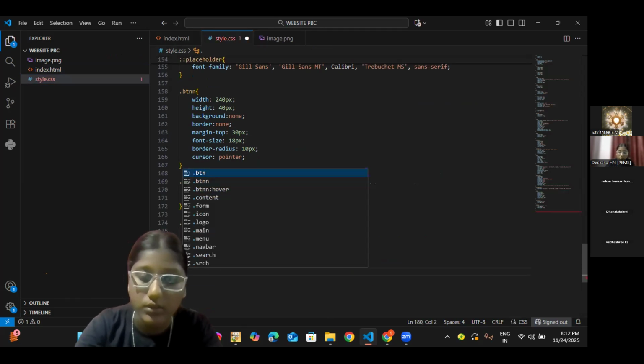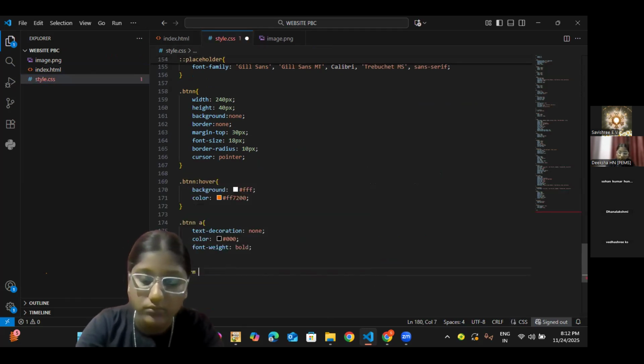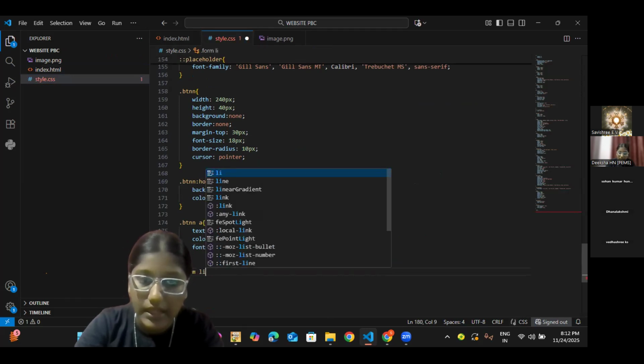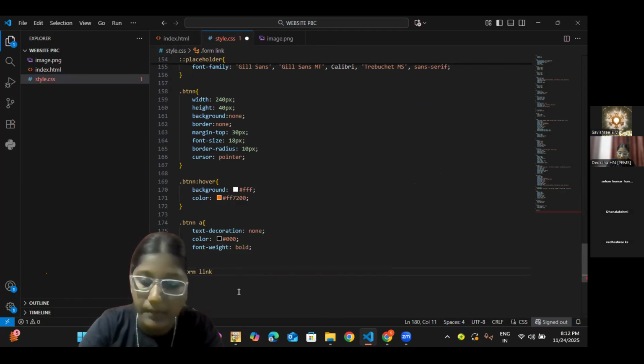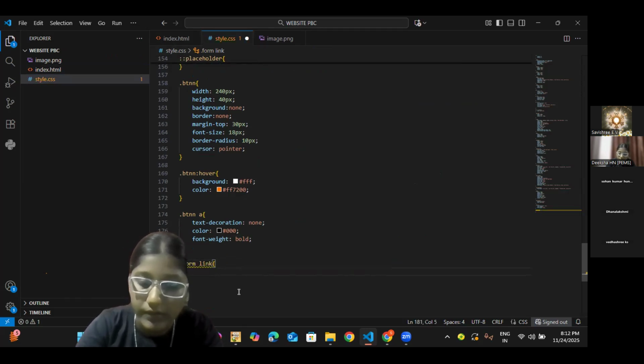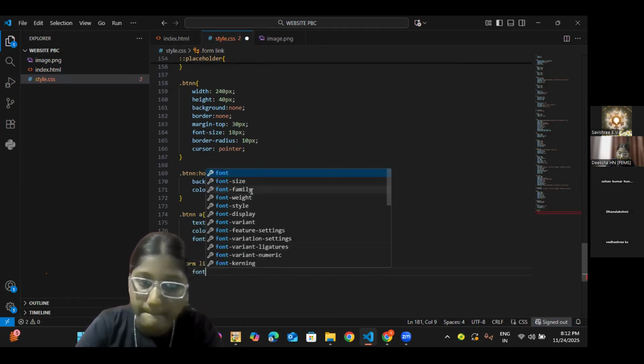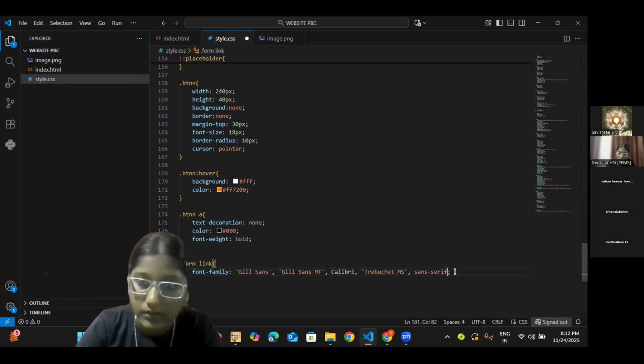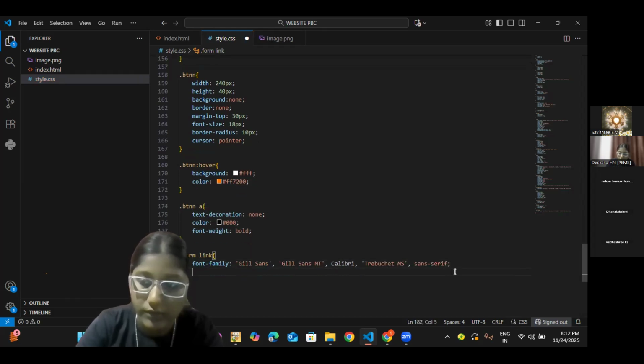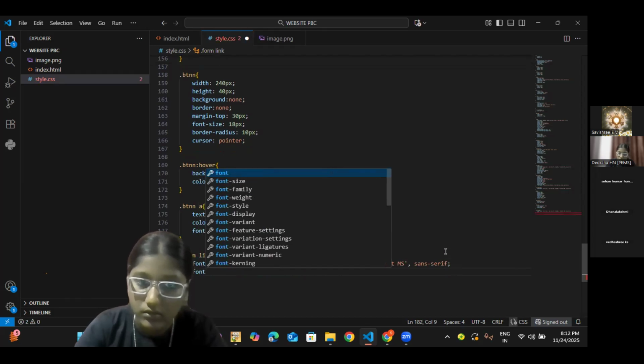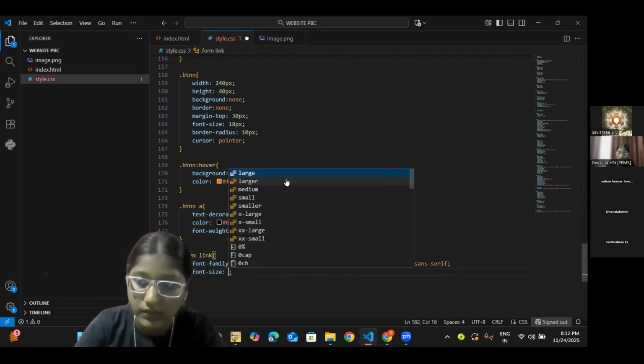Dot link. Font family. Then after font family, font size, 17 pixel.